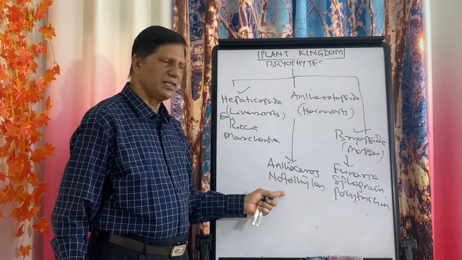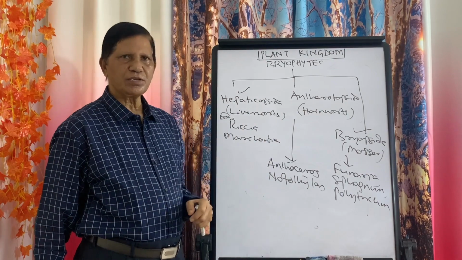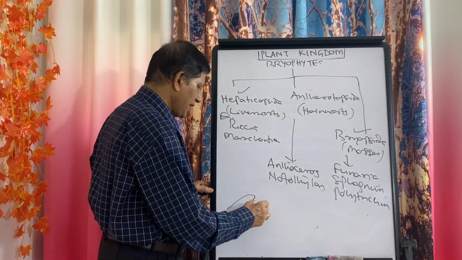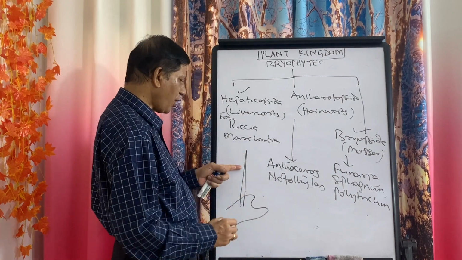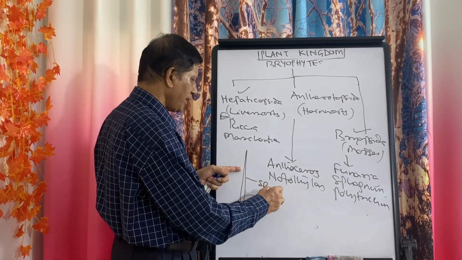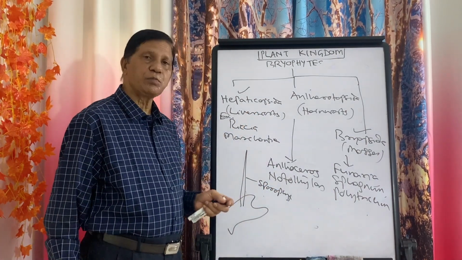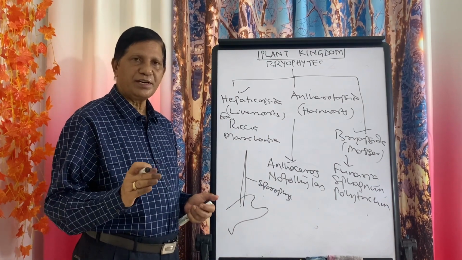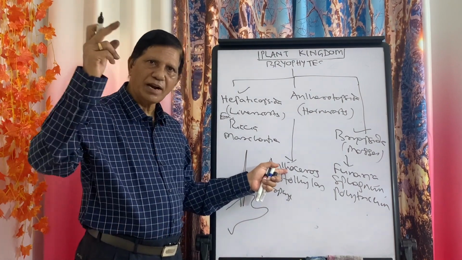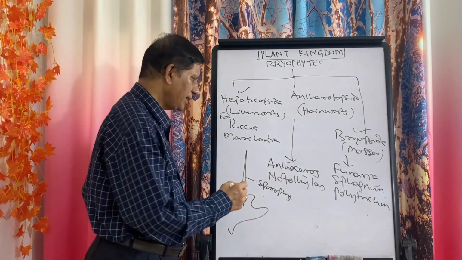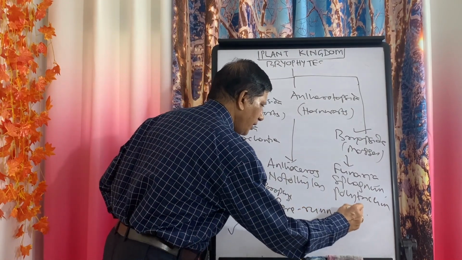We will not discuss this, but here I will tell you one thing, why they are known as hornworts. Suppose this is their thallus structure, and from the thallus the sporophyte comes like a horn. This horn-like structure is nothing but the sporophyte. That is why it is known as hornworts. The structure of this sporophyte is very important because it is thought that the sporophyte of Anthoceros has given rise to land plants. That means this is considered as the forerunner of land plants.